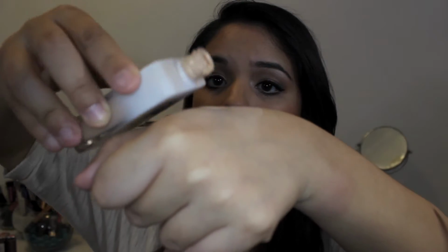If you open it up, you'll see it doesn't have a pump or anything, and some people really care. They want a pump, or they don't. For this product, it's very, very liquidy, very watery. So when you pour it in the back of your hand, you've got to be very careful. You can always get a flat little disc tray or something, pour it on there, and then apply. Honestly, with your hands is probably the best way to apply this product. So I'll show you.